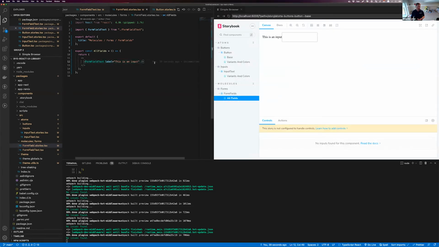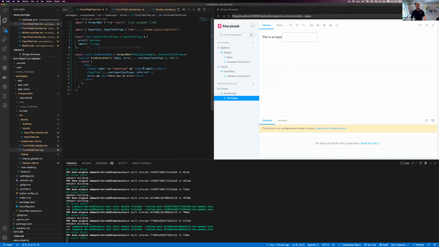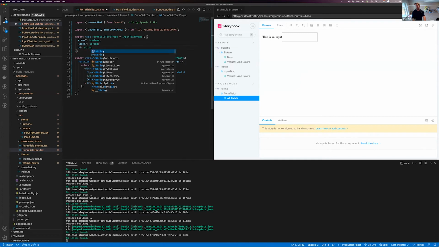There's a couple of other things that we need to pass in, like name. Make sure that if we click on the label, it's going to have an ID, so we can add that. We'll give ID as text label. Then say down here, label of HTML for ID. We'll make ID a string and require it.